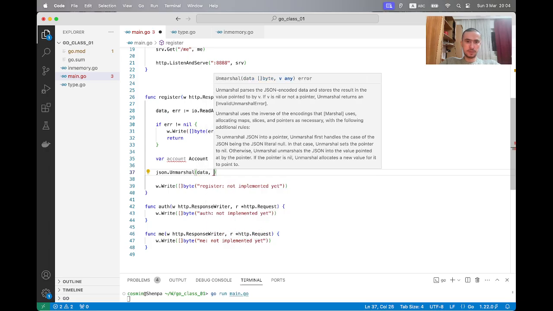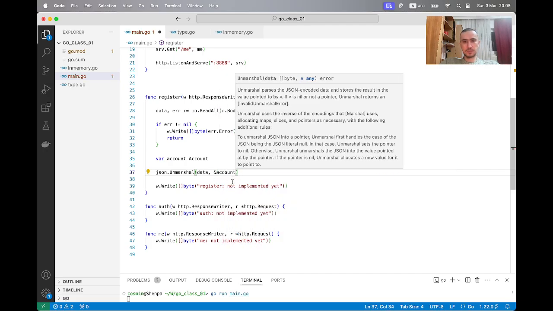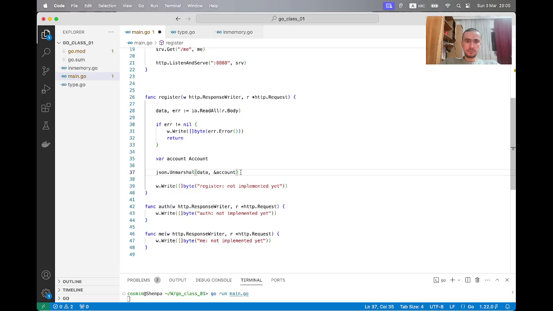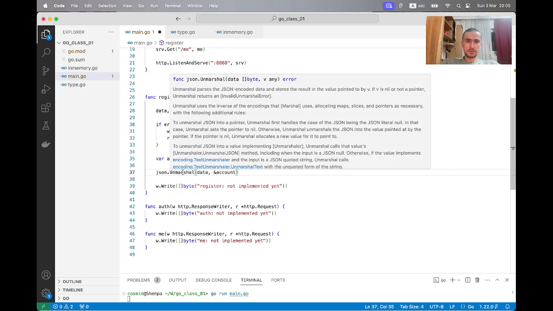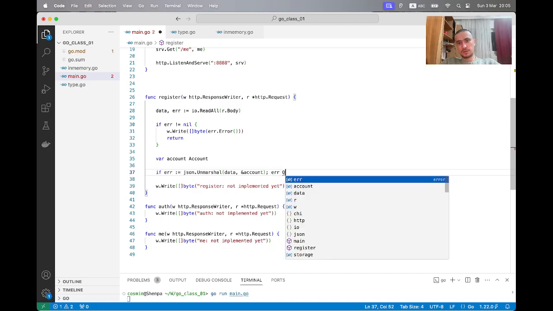So we pass the data and the reference, this ampersand sign, which is the reference to a certain object, the pointer to that object. As you can see, the Unmarshal function returns an error object, which we can check to see if there is any error.